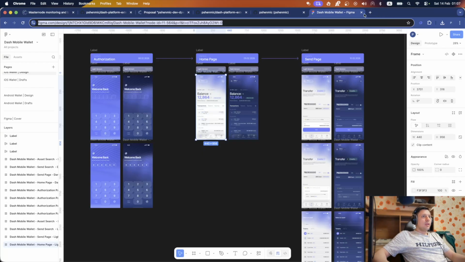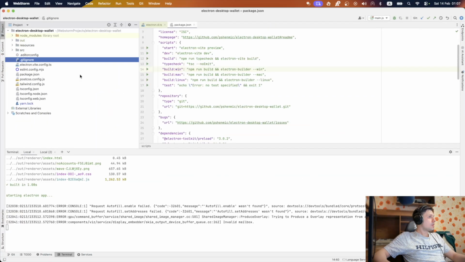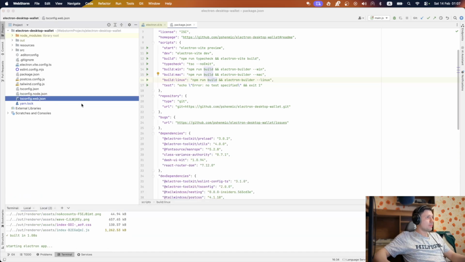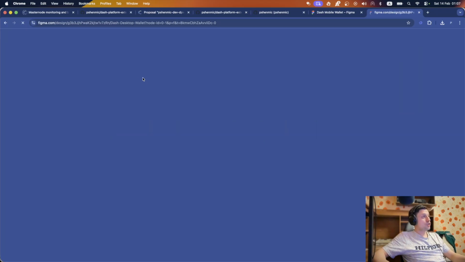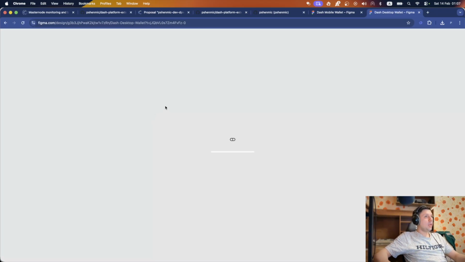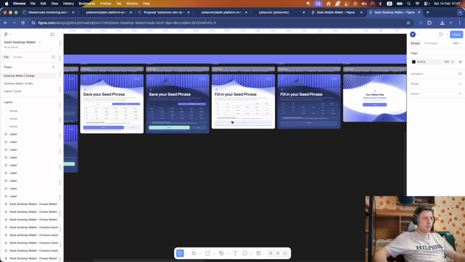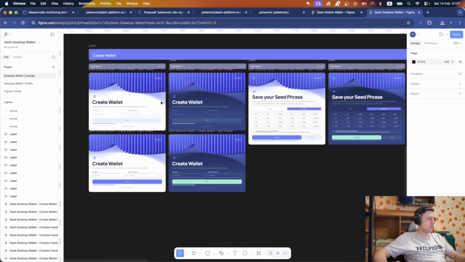Let's see what the desktop application looks like. The desktop application works pretty much similar. We also have started the basic structure. We already have some front-end pages. We have some unsubmitted work on the backend side of the application, but it's going.